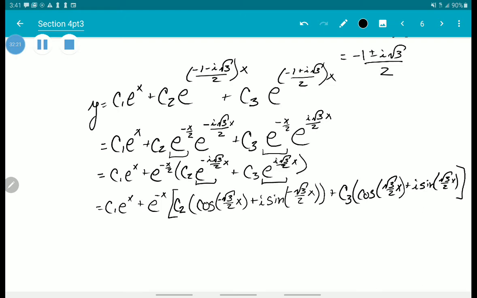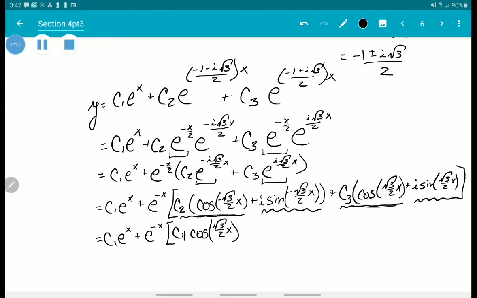So thinking once again about those even-odd properties, and I'm not going to write these out, but let's talk through it. We can put those cosine terms together because I know the cosine of negative square root of 3 over 2 is the same thing as a cosine of positive square root of 3 over 2. So these two do have that same argument. That would be combined so that we have, I'm going to call it C4, some constant, times cosine of square root of 3 over 2x. And then the same kind of argument for those sines. We put these two together.